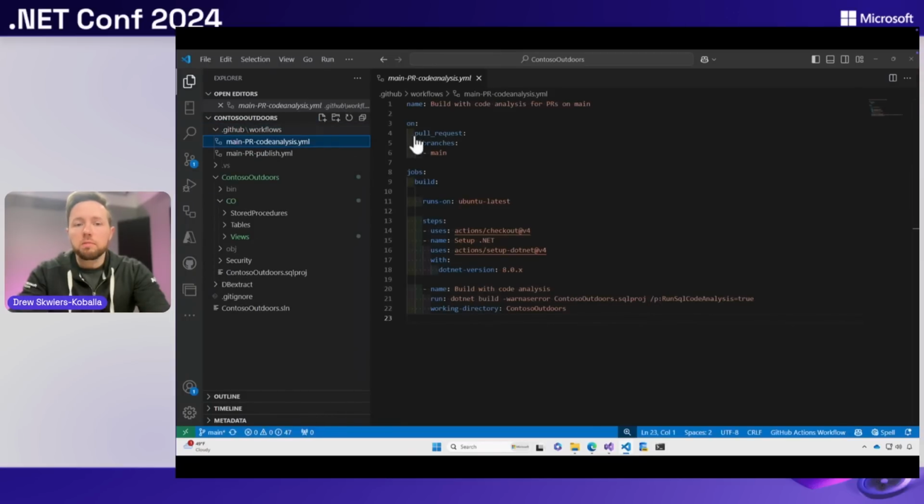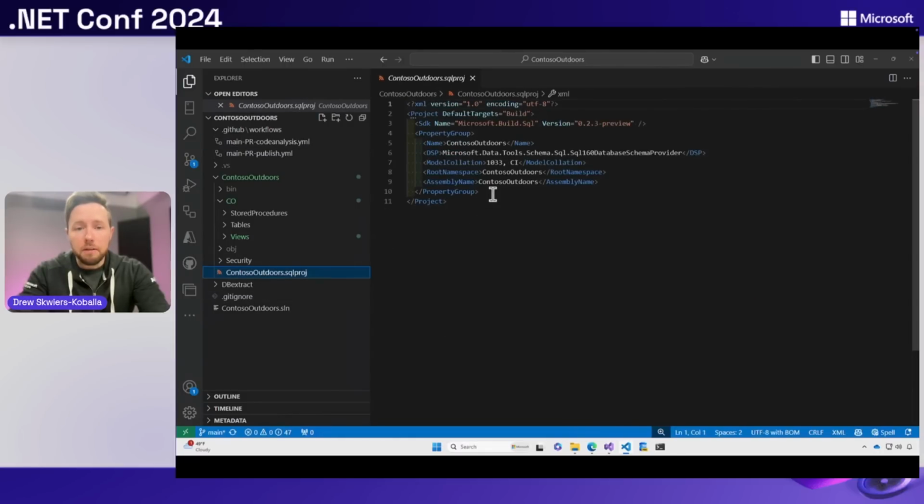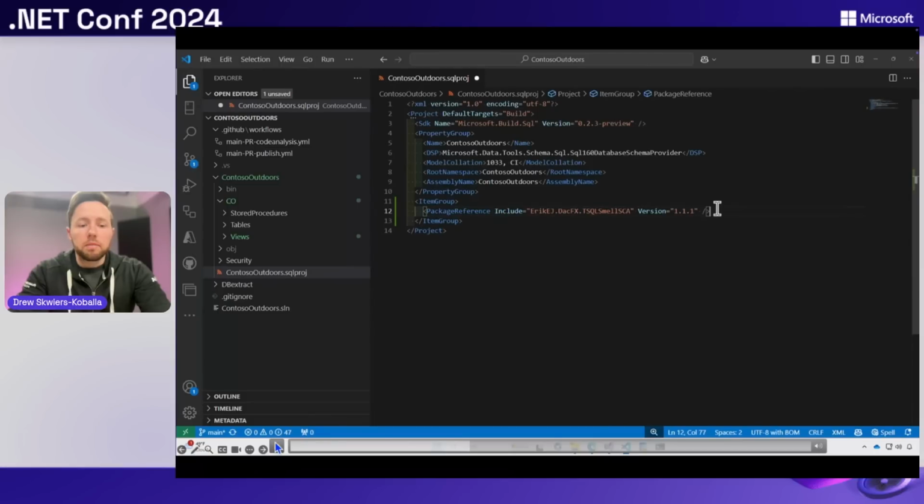Let's start building some CI pipelines that tell us what's going on in our code before we check it in. So I can do that same code analysis, but on the command line. Instead of having it in my SQL project as a property, I can still put it on my command line. The other thing that I can do is use a package reference to extend the rule set.